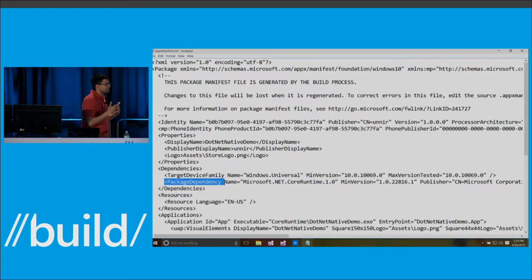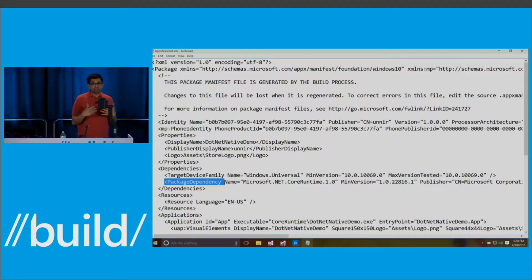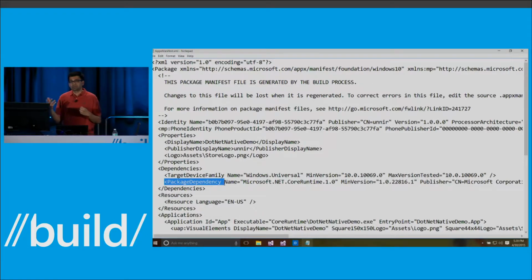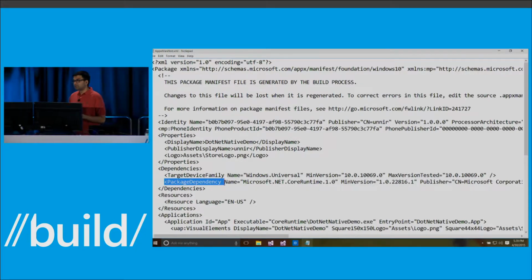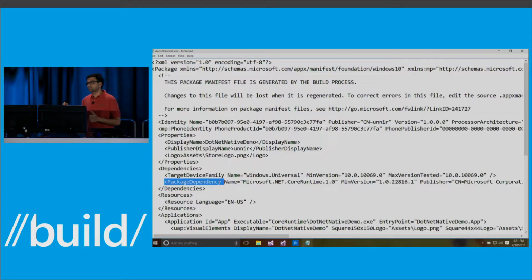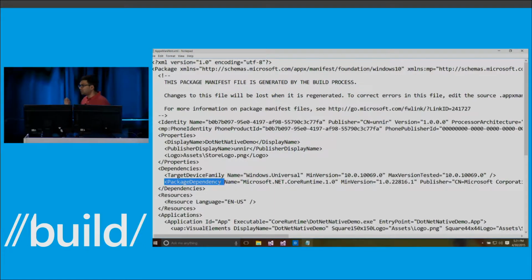So let me state this in another way. Core CLR, we think, is primarily a debugging scenario, and hence it doesn't make sense for Windows devices generally, where space, disk footprint, and things like that are important, to carry the core CLR with them. So we do have to push the core CLR as a part of the Visual Studio debugging experiences, and that's what this is. Another way to think about this is we will start bringing more and more changes to the core CLR in terms of Visual Studio debugging experiences much more rapidly, because now we are just deploying core CLR to any device that we want to debug the app against.